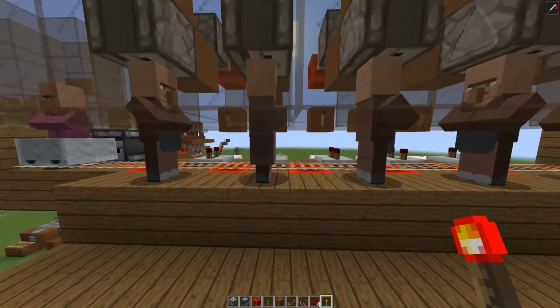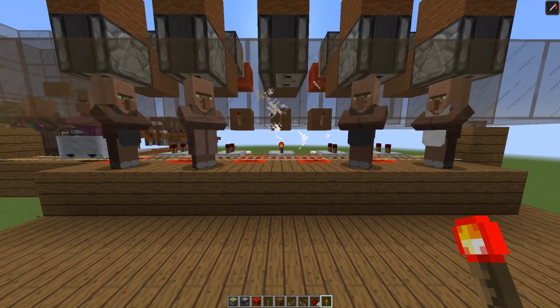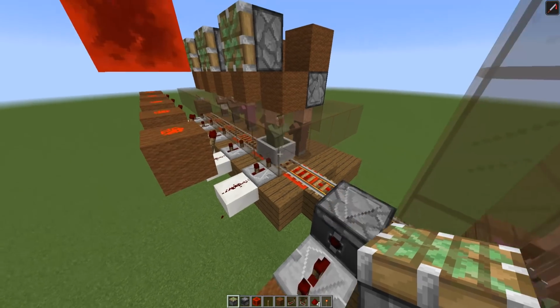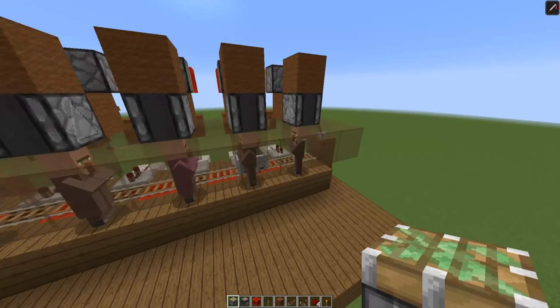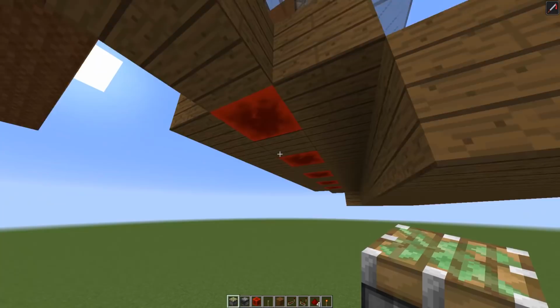If you do that, then it should just float back and forth harmlessly, and then as you kill the villagers, they should pop off in their respective spots. Alright, so the next bit is the fun part. This is where I'm going to have to turn off this minecart, because villagers are going to be popping out all over the place. This is where we're going to actually drop the villagers down.